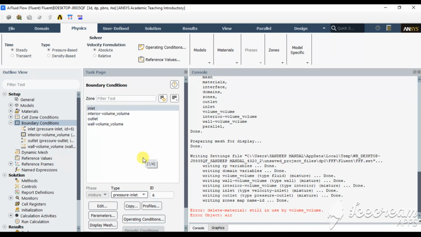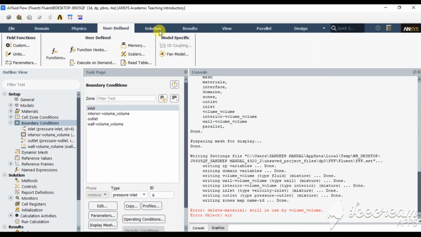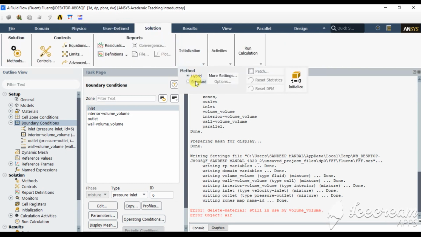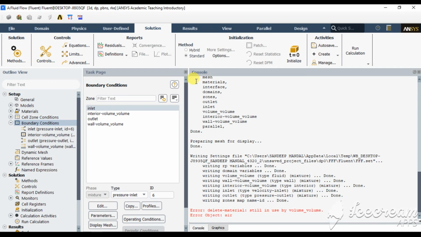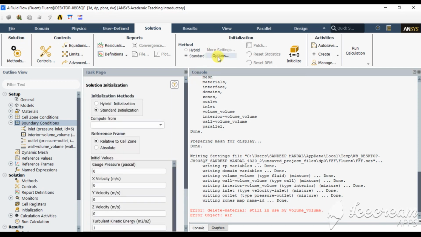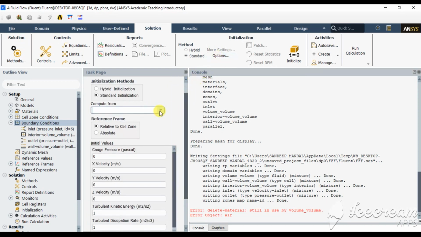After boundary conditions, I have set up a turbulence model. So there is one question: how would I know the fluid is flowing turbulent, not laminar? Go to solution, initialize, standard initialization, and go to options. In this option, compute from inlet.